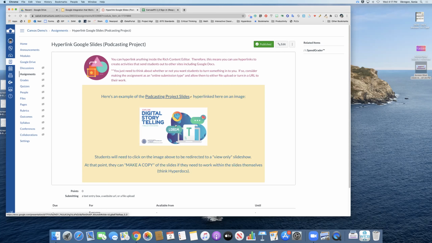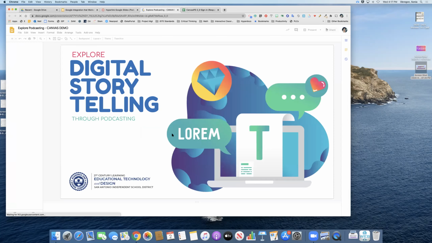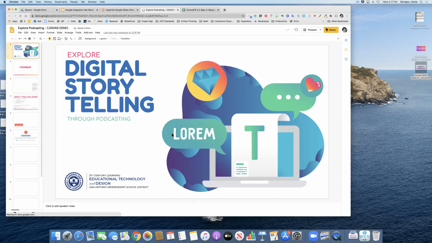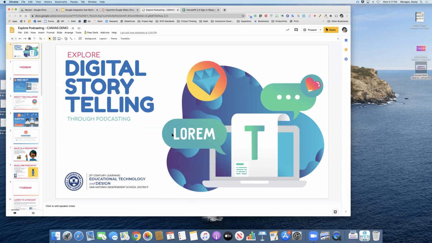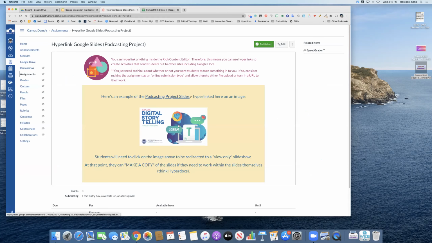So I put in a picture, and the students can click on the image, and it goes to the same place. So you don't have to do both. I just wanted you to know you could do either one. You could hyperlink on the text, or you can hyperlink to the image itself, okay? And that's just a flat image. It's not embedded as a slideshow. I went and got the picture myself, and I put the picture in here, and then I hyperlinked it, okay?